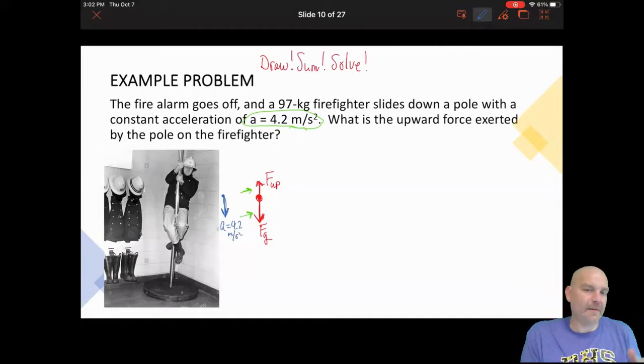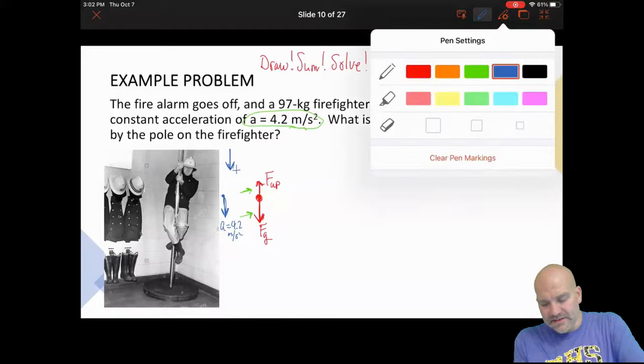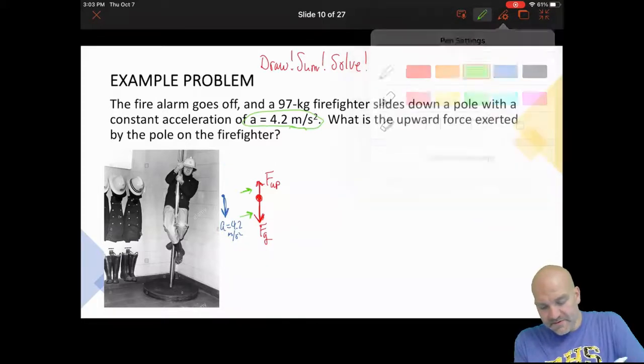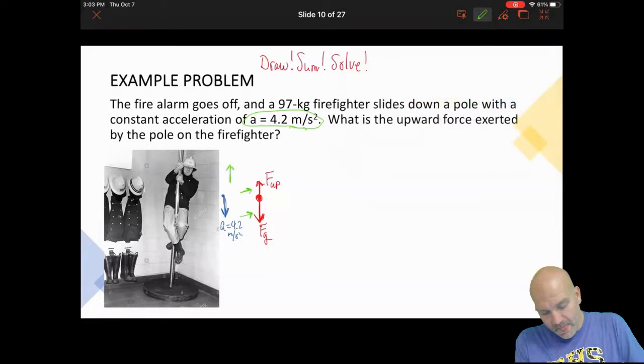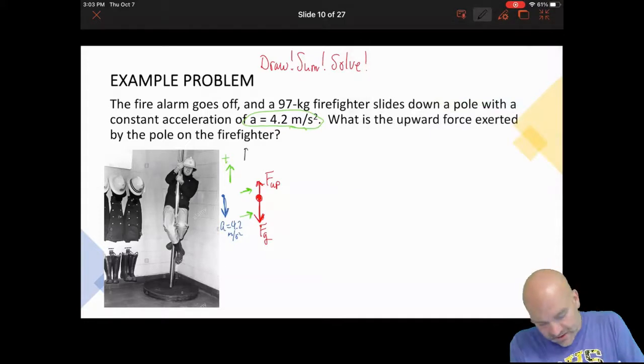Because if I draw it on my free body diagram, the AP is not going to give me points. I'm going to draw it away from it, more for my reference. And I'm going to say my positive direction, and you can put it whichever way you want, I'm going to call my positive direction up so we're not confusing a lot of people right now. So there's my draw step.